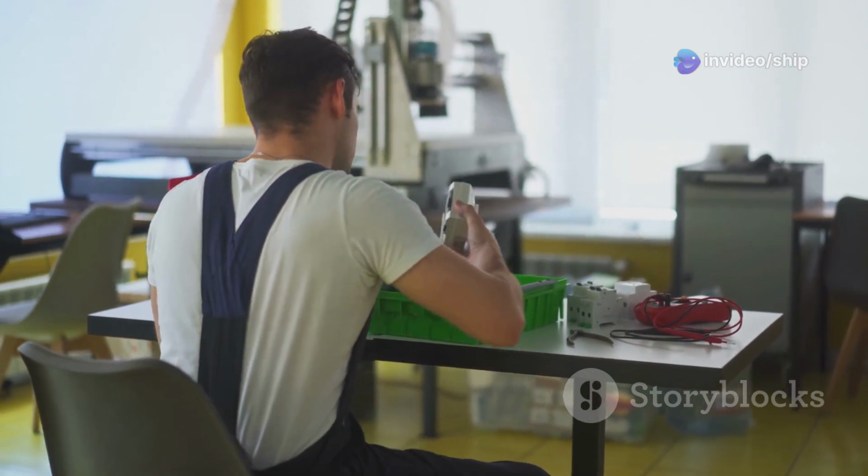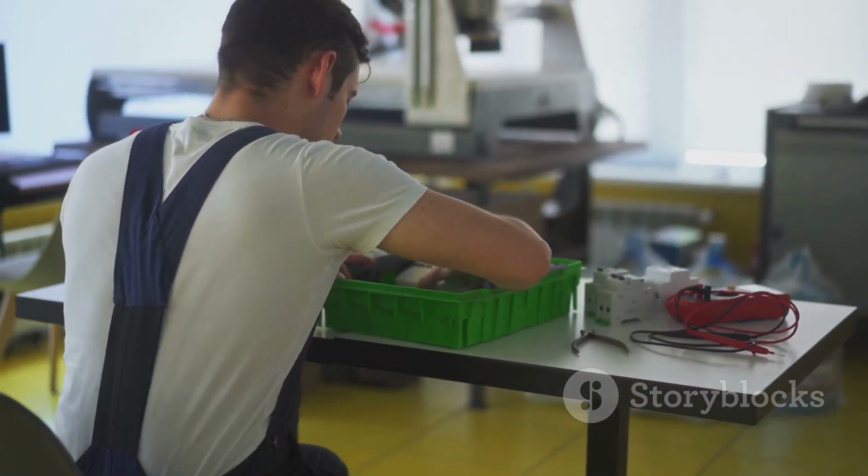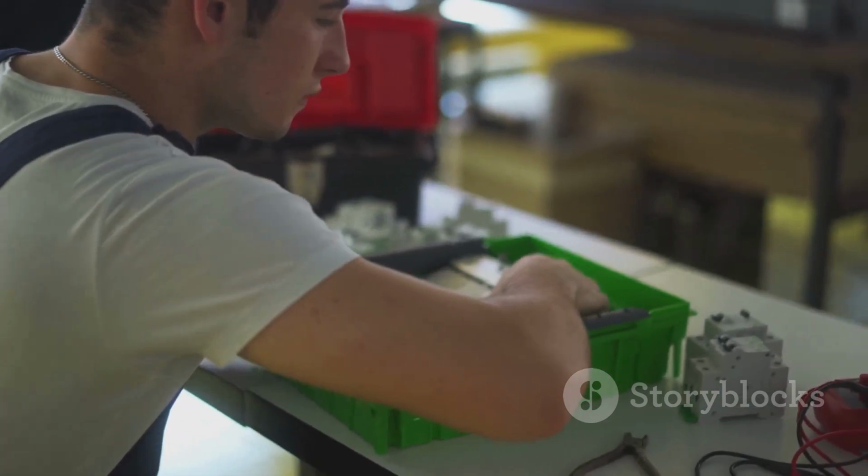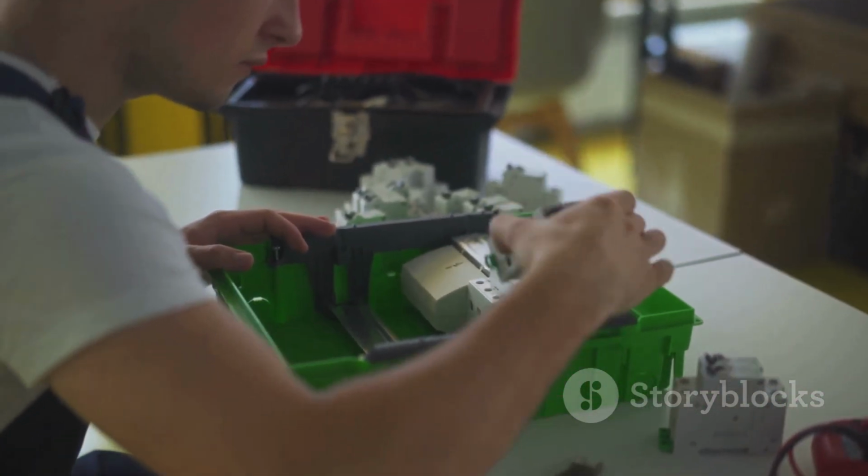By understanding how your source selector panel works and following these maintenance and troubleshooting tips, you can help ensure the safe and reliable operation of your boat's electrical system for years to come.